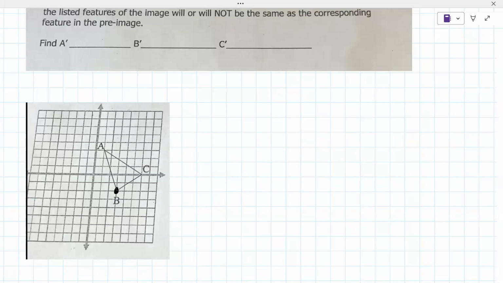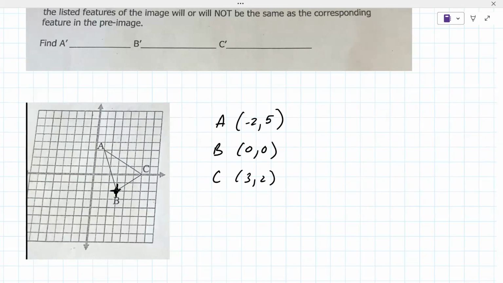So what you really have to do here, and I know this is going to be weird, is label the points in terms of what they are from B. Assume that B is your new origin. So think of B as being 0, 0 right now. And C is 3, 2. A is -2, 5, like that. Is that clear how I came up with those from this?